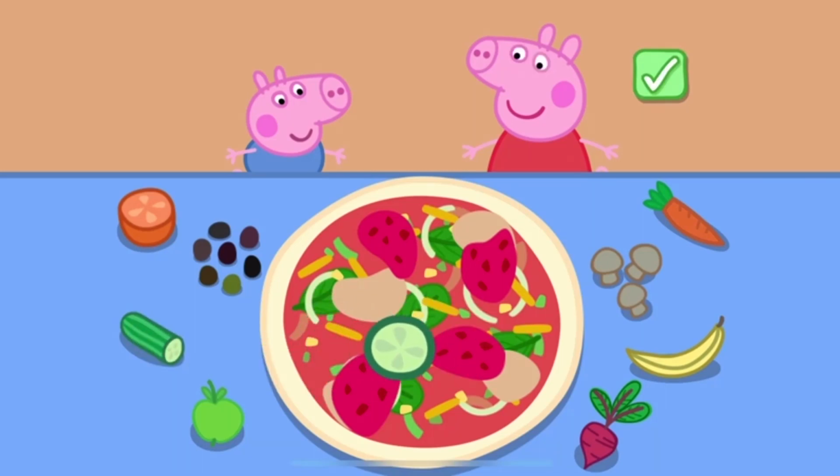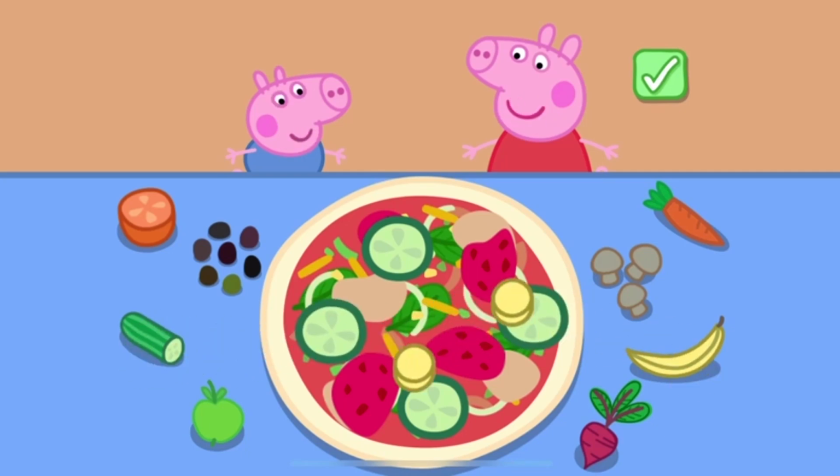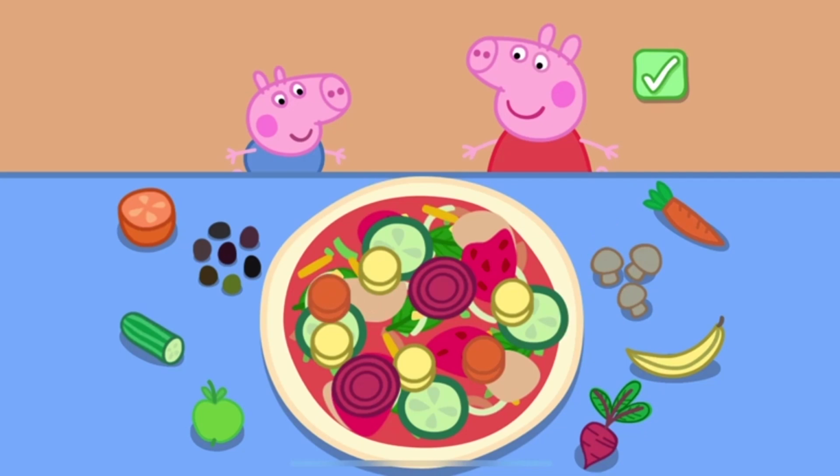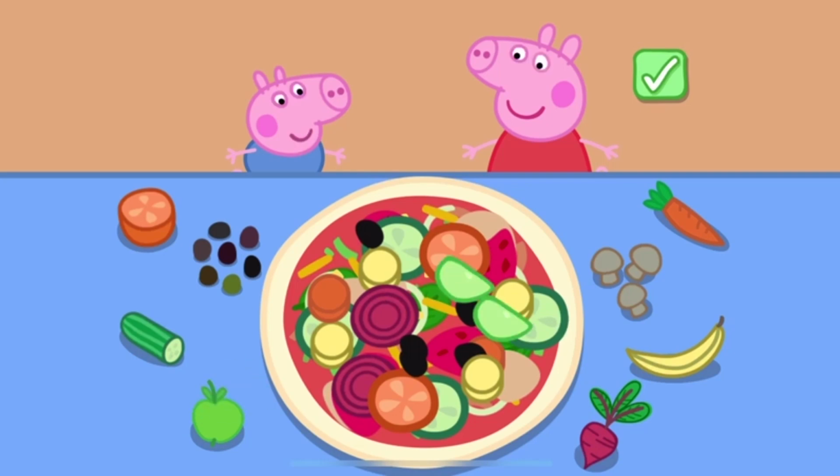Cucumber, banana, beetroot, carrot, tomatoes, olives. Press the tick button to cook your pizza. Apple.